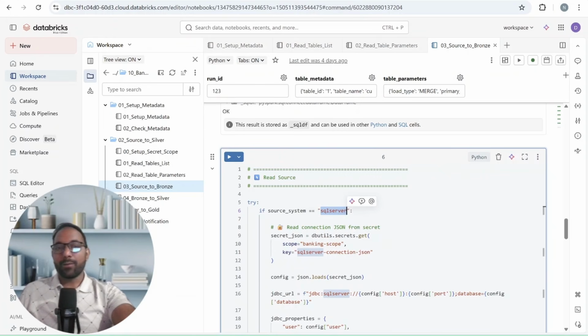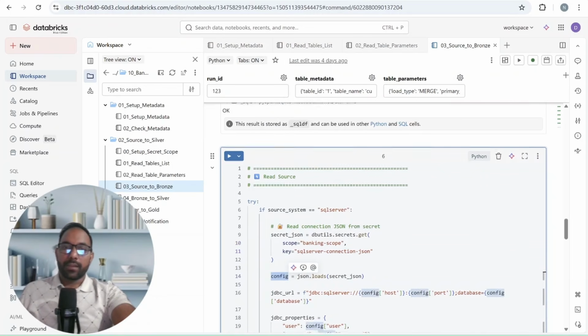So this is how it is linked. The string that we had stored during our setup secret scope notebook, we will read here so that we don't have to pass the credentials as hard coded. This is the standard production way of passing the secret securely. So here we are reading that secret scope and that secret that we had passed there.